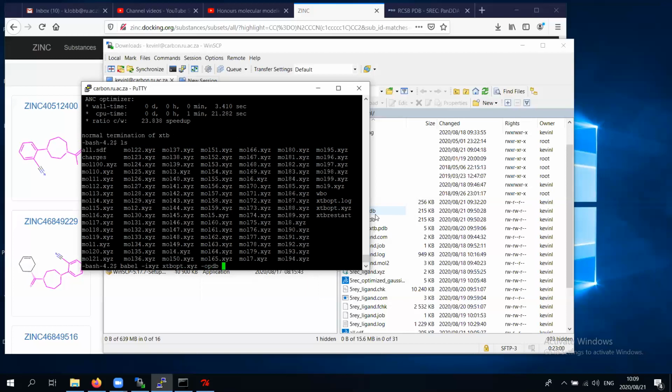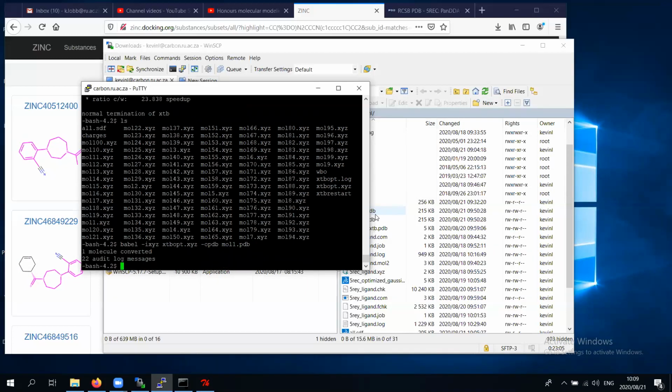And that was mol1 that we did, mol1.pdb. Okay, and then you would have to go, I'm going to press up arrow a couple of times, then you would have to do it for mol2, the same thing for mol2, and then you would have to then convert for mol2. So you have to do it 100 times. You would be able to get all 100. Okay, so that's in principle what you have to do.